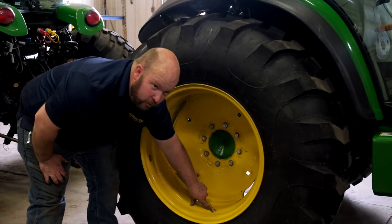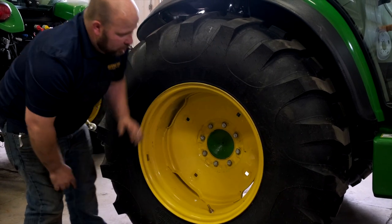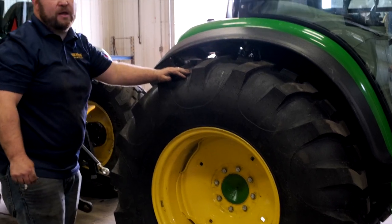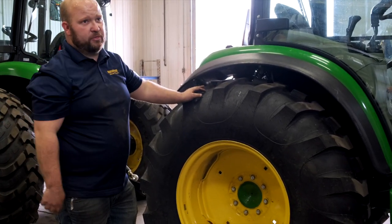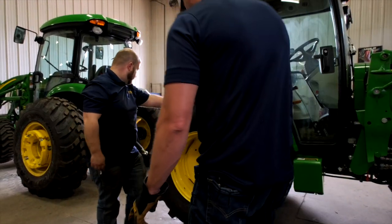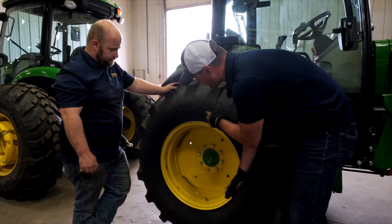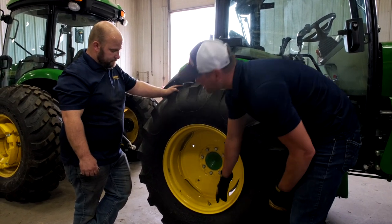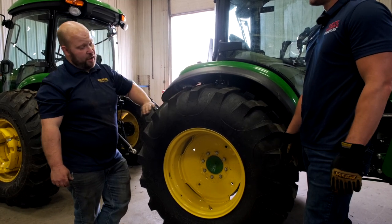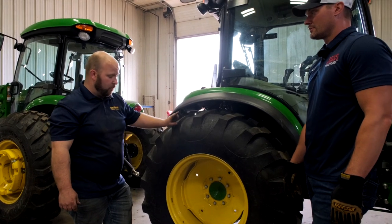That valve stem hole might have gone from that size to all the way around, or the entire bead right here may be rusted to the point where, if we swing a hammer to break the bead, you stick a hammer right through the wheel. Wow. I think you told me a long time ago, on the newer tires, or anytime you're adding liquid to it, if it's a rubber valve stem, you replace it with? 100%. If you're going to put fluid in a tire at all, make sure it's got an all metal valve stem on it.